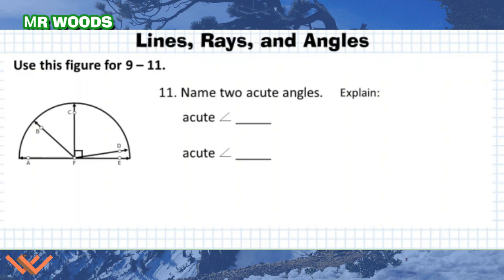Here's number 11, the final problem of the day. We still have this semicircle with these lines and our rays coming out and the line at the bottom here. It reads, name two acute angles. So acute angle, this is one right here. There's several of them here, but DFE. Let's look at another. I could do CFD, BFC, AFB. There's so many others. I'm just going to keep it on the same side. So CFD. That is an acute angle.